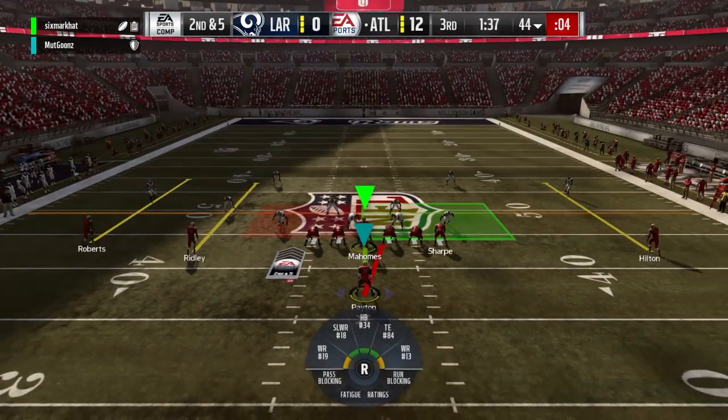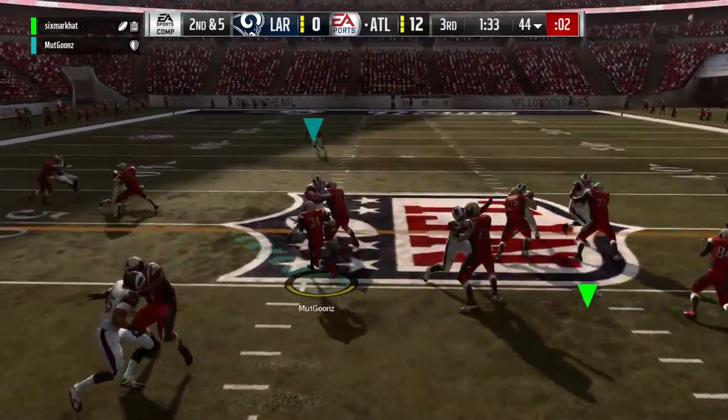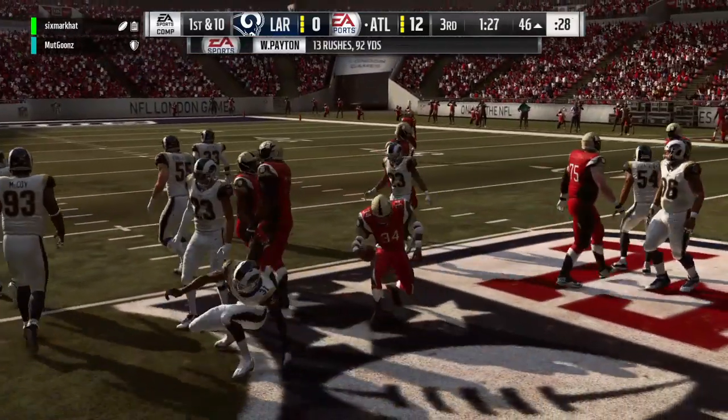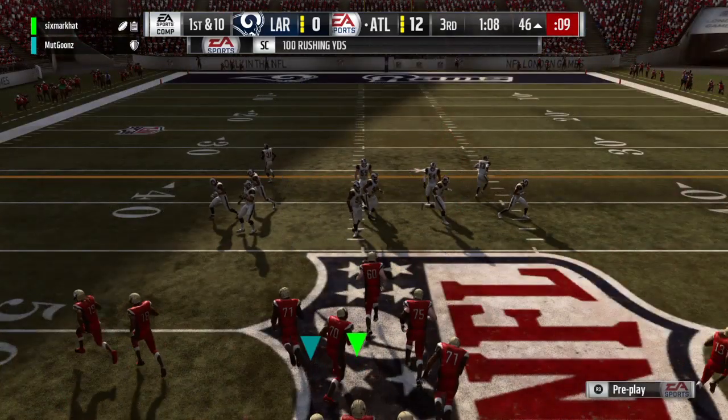A nice inside run sets up a very manageable second down. A very solid gain on that play. Oh, he shifts past him, and he'll take it down shy of the 45 at the 46. They get 9 out of that one, and as a result, the drive continues.